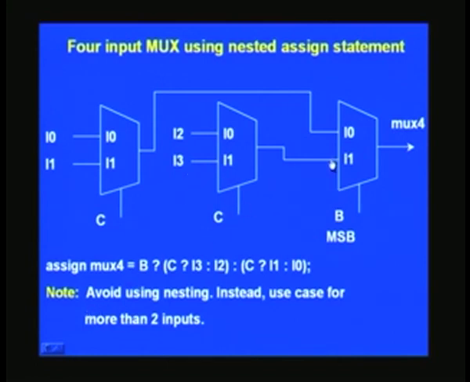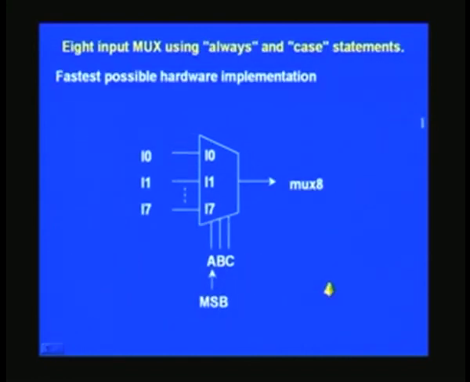So the designers have an unwritten law saying that they will not go beyond 2 inputs. You use only a 2 input mux in this form with the assign statement in this form. Then what is the remedy? Suppose in a real life situation it is not merely 2, it may be 20 or 40 or even hundreds. So what do you do for that? You have to make an efficient hardware design, and the way out is to use case statements, which we will be seeing right now.